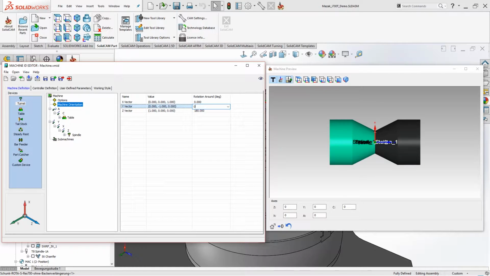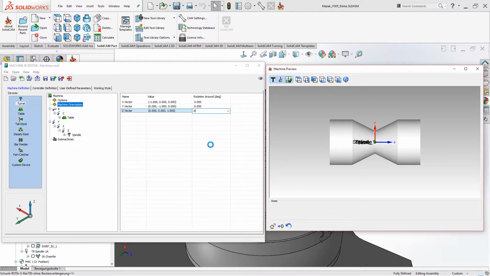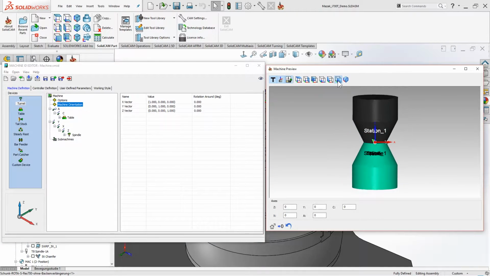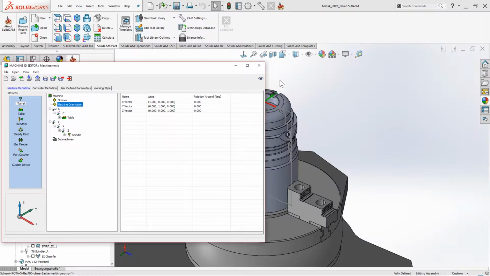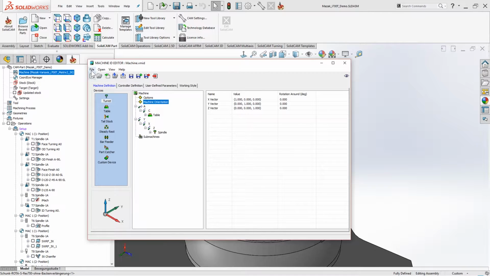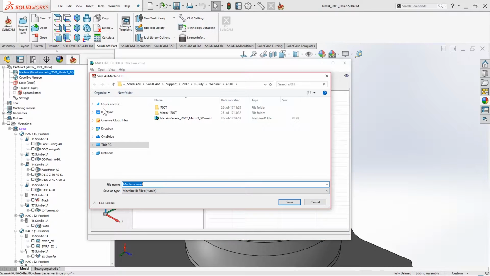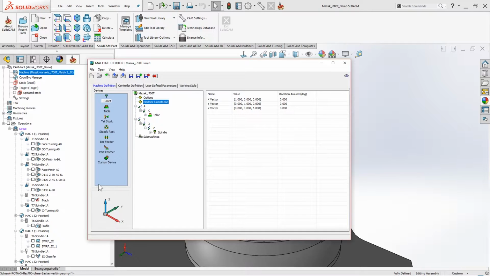Alright, now I'll move back the values that it was, and I'll click go to the front, and now we'll see that we have the orientation like on the simple 3-axis milling machine. Alright, I'll just close the machine preview for now, and what I'm gonna do here, I'll just save this machine. I'll just put some name, probably not the same as we have it over here, so I'll just type MyZig i700T, and I'll just do a save.